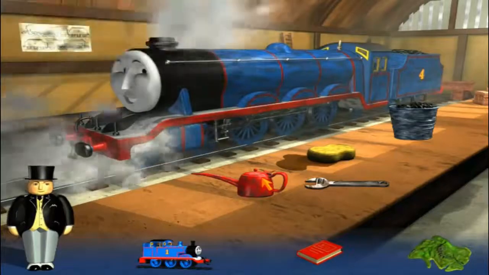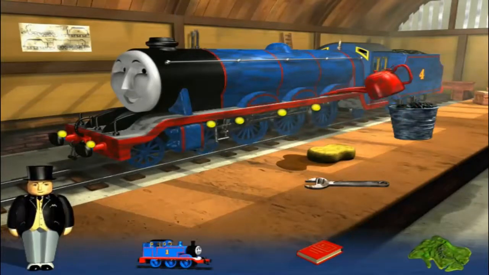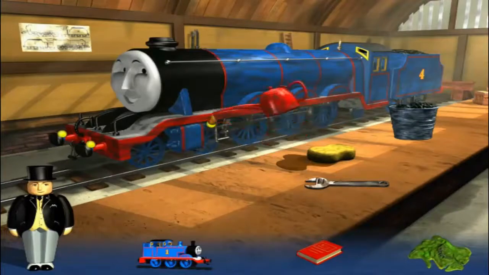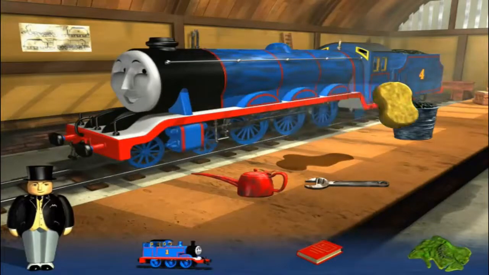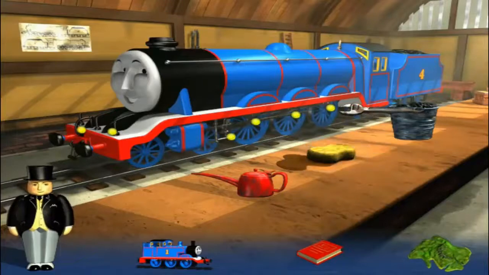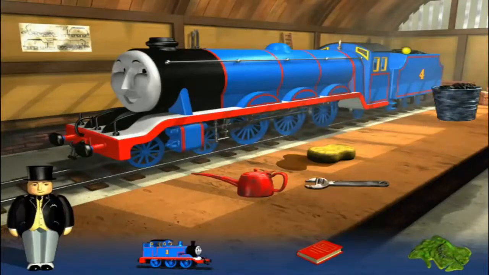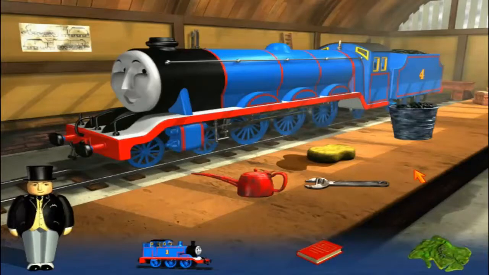Here's another engine for you to work on. It's Gordon. The yellow dots show where the engine needs oiling. Click on them. Move the sponge all over the engine to clean it. See the yellow dots? Can you see the yellow dot? Just... First class. I couldn't have done a better job myself.